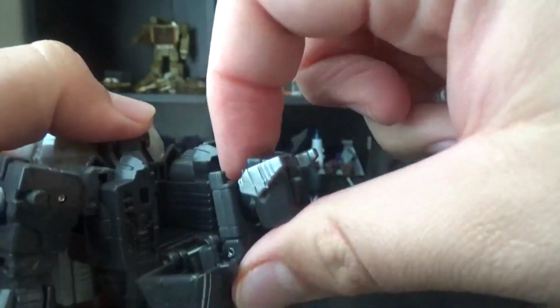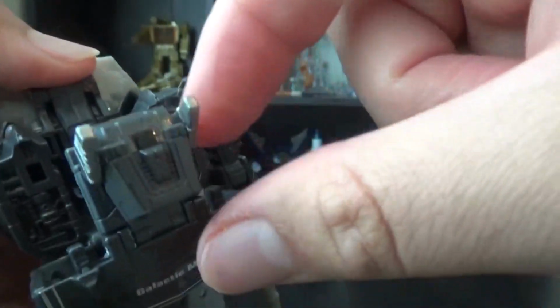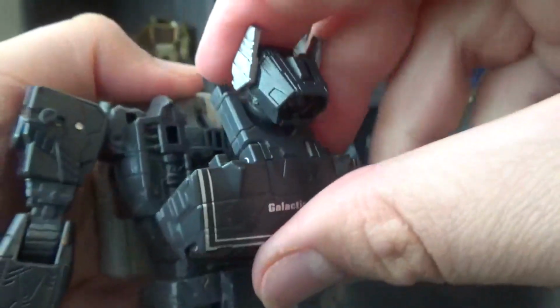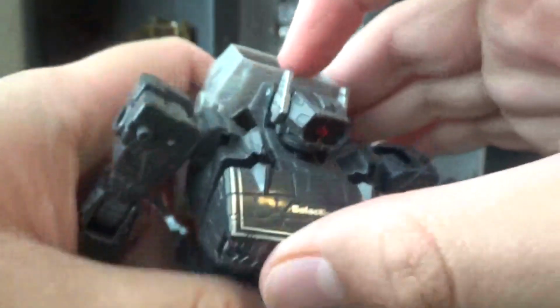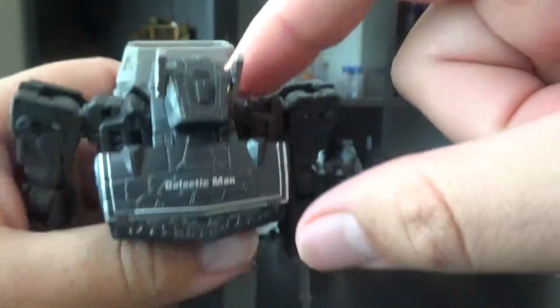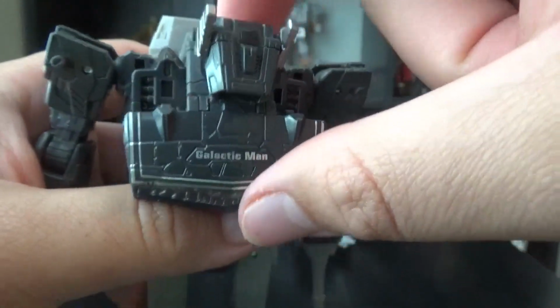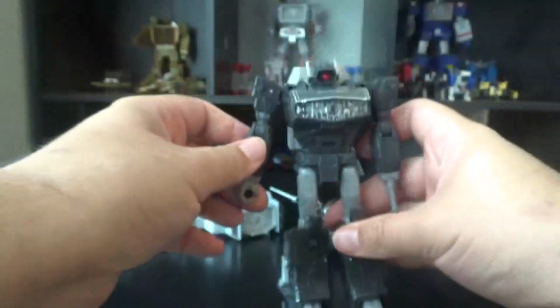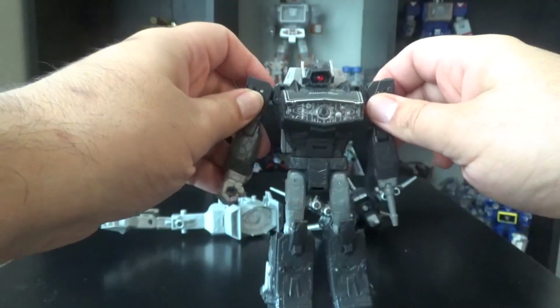Bring up the head. Now you see these two tabs here. Just like last time, we'll go right there, right there, and right there. Close that in. And also on the back, these two tabs will go into two slots back here. So you kind of want to line it up and push in. And there we have Shockwave.